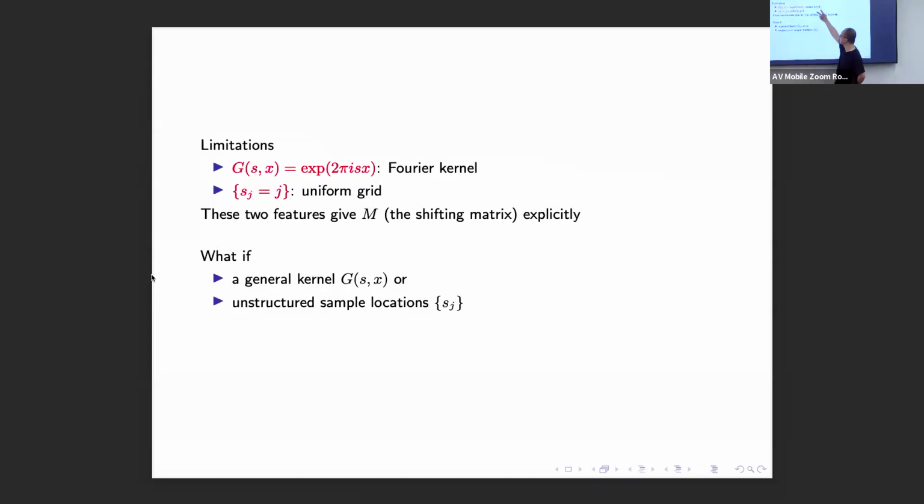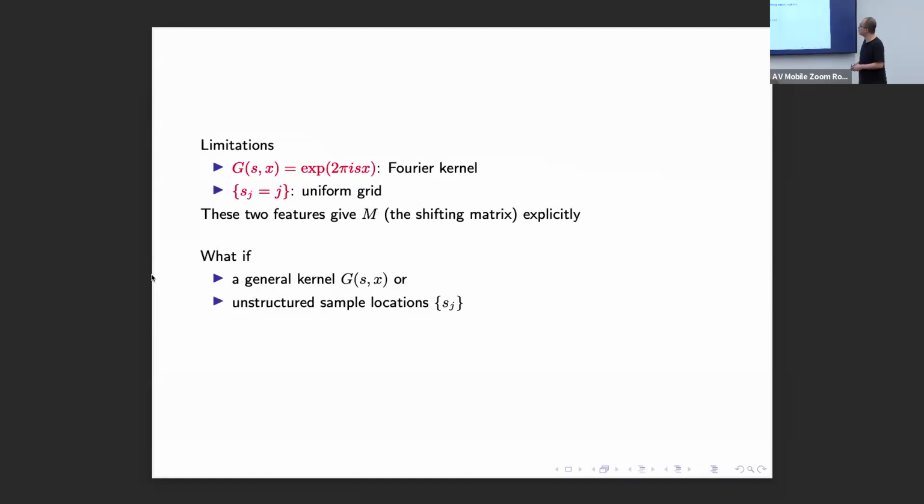So without these two things, one cannot write down this shifting matrix explicitly. And without this shifting matrix, I cannot form the Hankel matrix. And then without the Hankel matrix, I cannot solve the characteristic polynomial. Without that, I cannot find the roots. I cannot find the weights, right? So the typical presentation of the Prony method directly starts from the Hankel matrix. But I personally find it's much more important to understand this shifting matrix first.